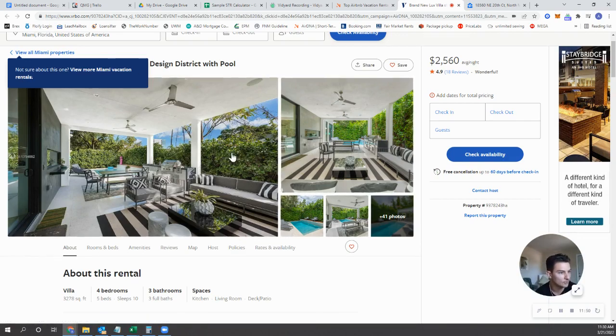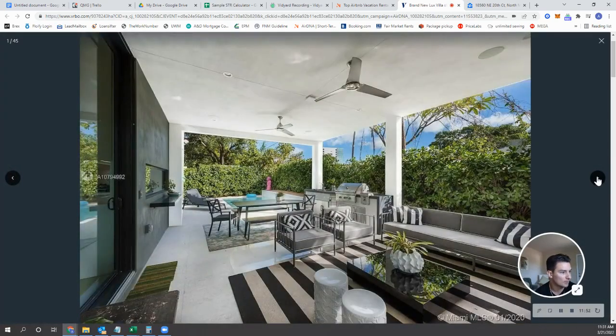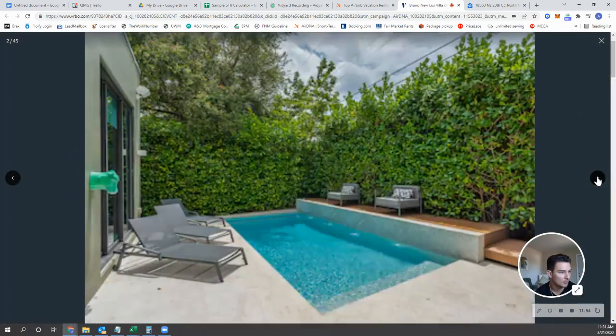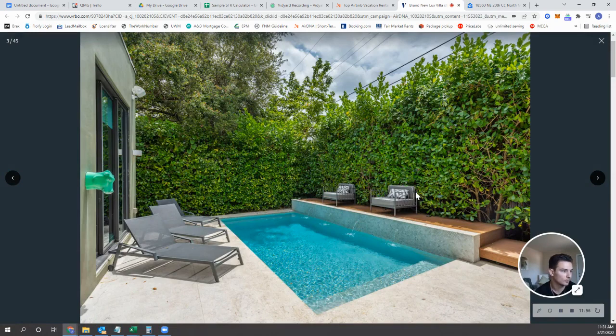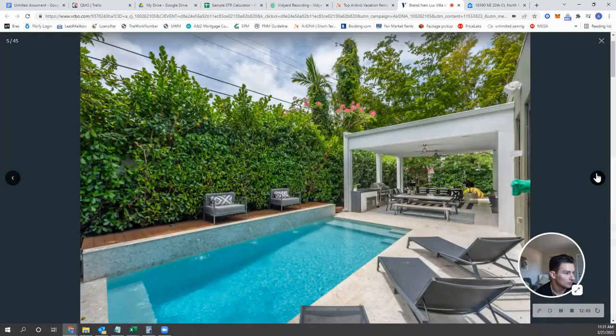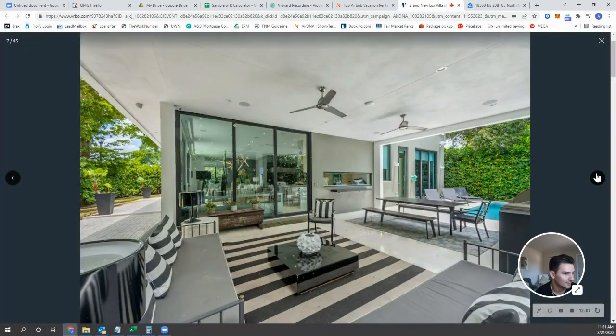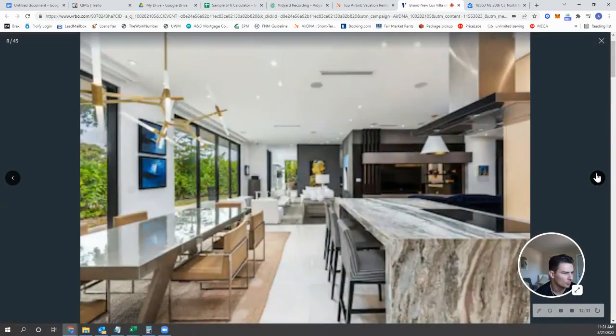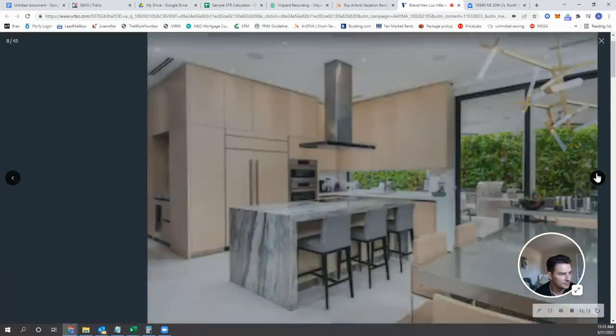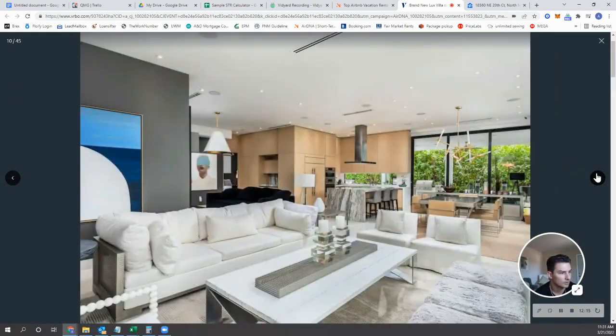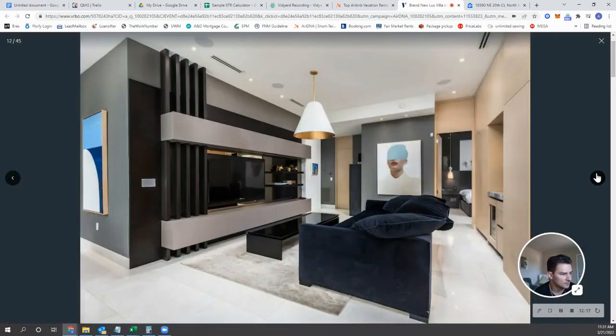But let's still continue to take a look to see exactly where we're lacking and exactly where we can make up. They have a tiny little pool here. It looks a little bit nicer, but it's smaller. And I don't see any yard area. A little bit of yard area on the left-hand side there. Super small pool. I mean, obviously it's a magnificent house, so take that into consideration.